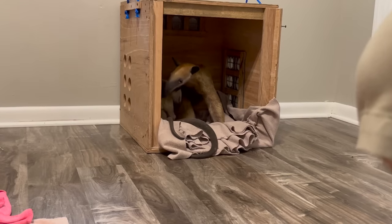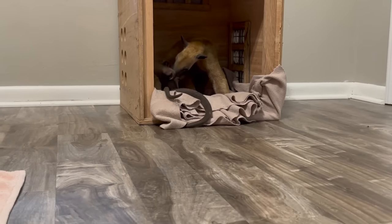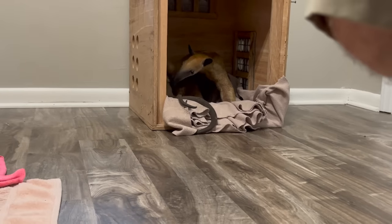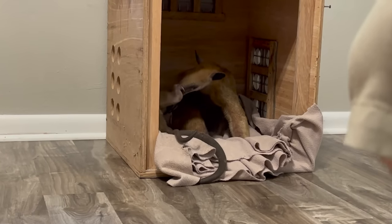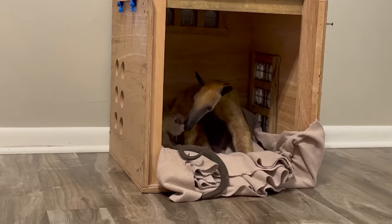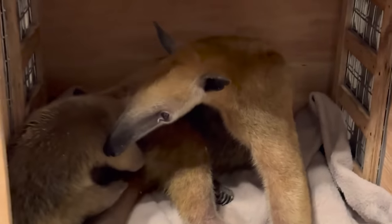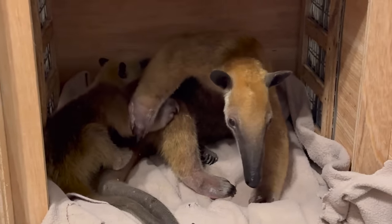You silly girl. So you could see, obviously, that I built the nest box for Kiwi, and she chooses to stay on the side of the nest box where she's squished in. So even this box here probably wouldn't be tight enough for them. They like to feel confined. They like to feel squeezed into the space. Get in there and watch mommy clean up the baby. So right now mommy's doing what every other mommy would do. The baby's constantly gonna be clean, so we haven't seen any feces yet.